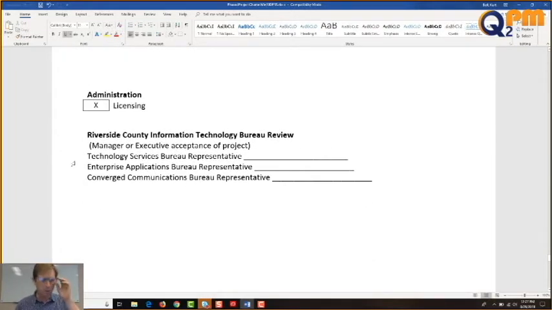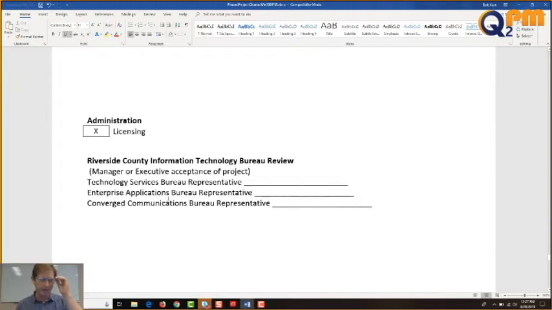And then last of all, we didn't do this with this particular one, but you could get each of those bureau reps to initial or sign off. These are the leaders of those 3 bureaus. And you go to those leaders and say, I went to all of your units, and we've identified, will you sign off that we did our due diligence, right? I actually do that with this one, because they were so intimately involved. And some of them were the sponsors.